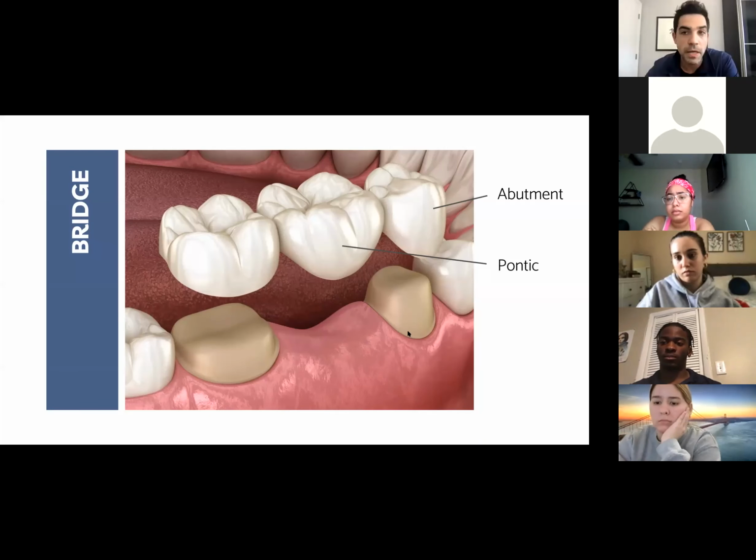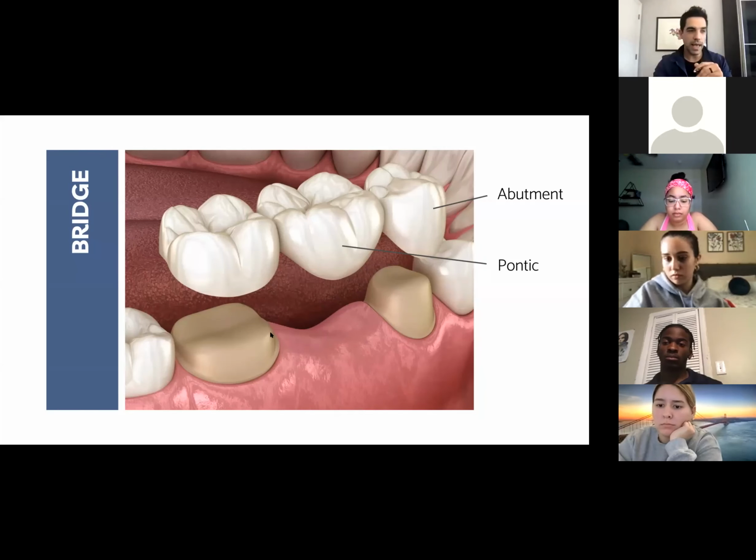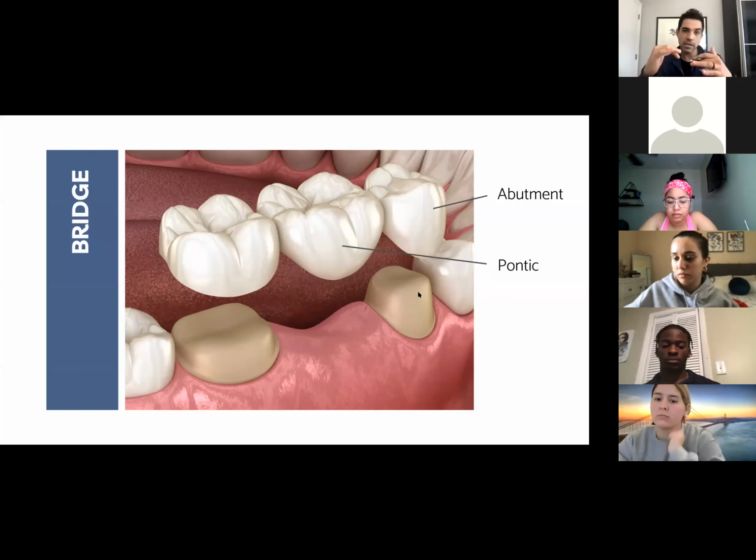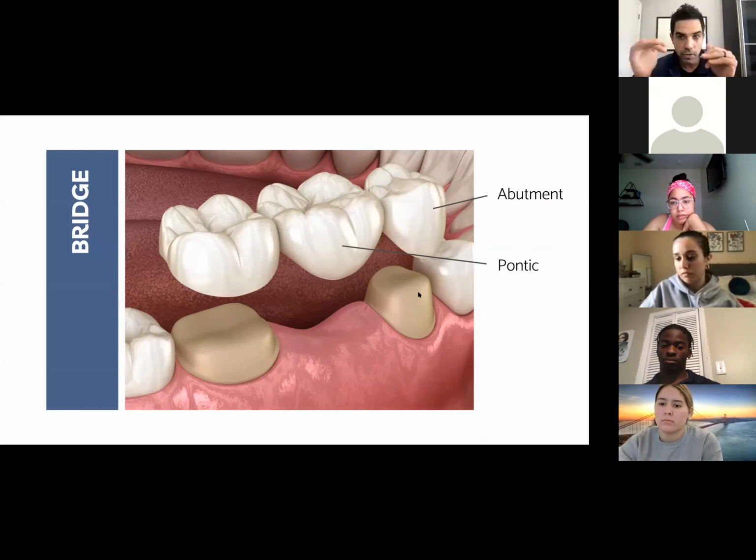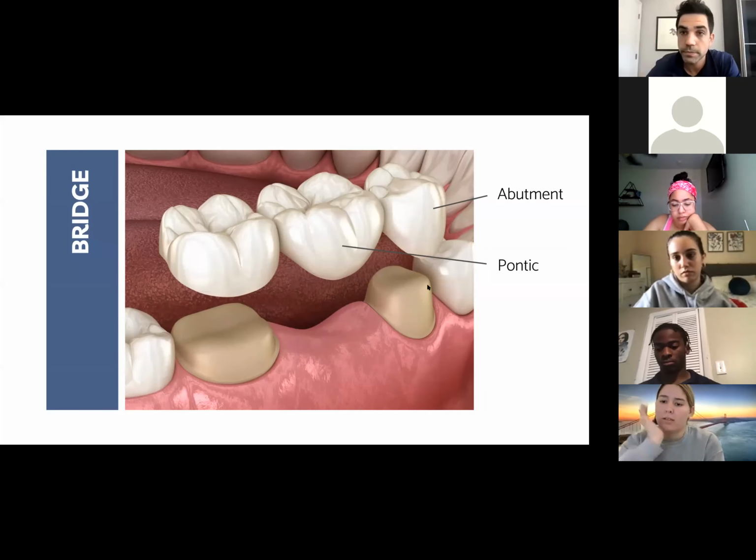Here is basically the bone in the back of this tooth here, and the bone in the front of this tooth here. So if we're losing bone here, it is indirectly affecting our abutments too. We keep losing bone, so these teeth have less support in that area. And we have a bridge there now. So those teeth, instead of working for just one tooth, they're working for 1.5 teeth-ish. So it's just overloading the system more. You can see how it would lead to issues there. So I see where you're coming from with the infection question, not necessarily, but it still has an impact on the overall area. Okay, thank you. Yeah.